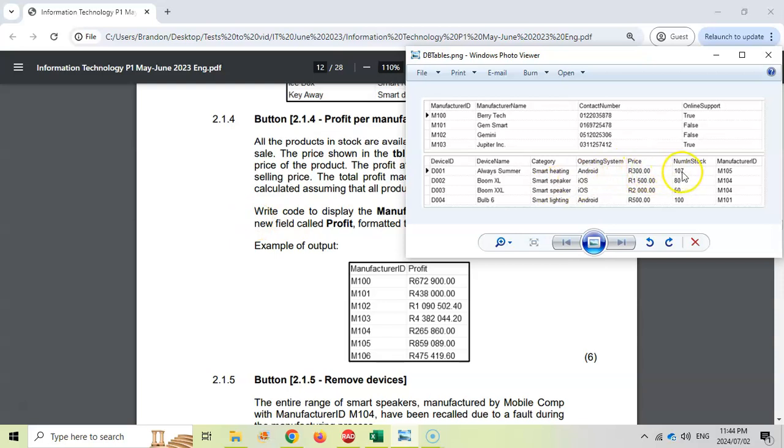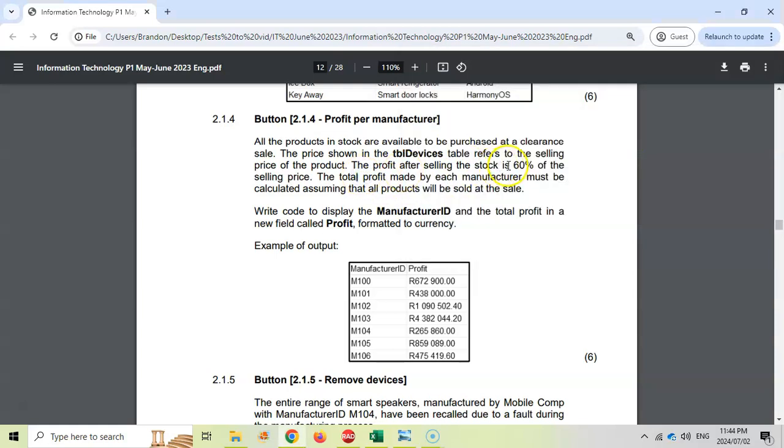So we're going to take that 107 times 300 to get the total amount for this Always Summer device. And then we're going to find another item for M105 and total it. So we sum all of these values. We sum the price multiplied by the num in stock. We're assuming that we are selling all 107 devices, and if we pay that much for each one, that's going to be our total amount sold, and then that's going to end up being 60% of that.